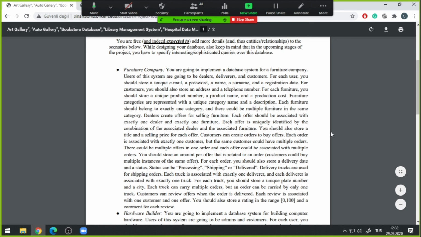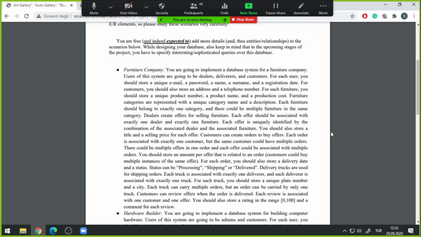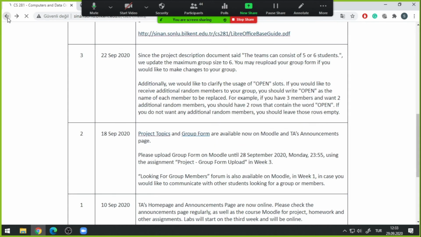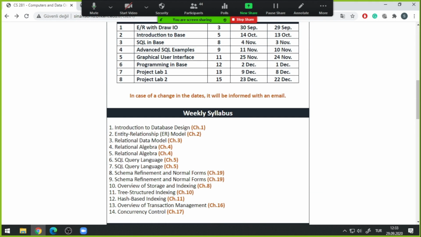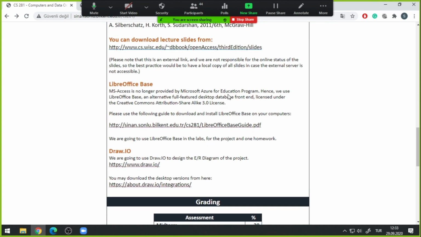You might have already looked at each project. Basically, you are given a description for a database, and for the first stage of the project, we are going to draw an ER diagram that represents the database for that specific topic. And to draw the ER diagram, we want you to use Draw.io. So the topic of this first lab is drawing ER diagrams with Draw.io. If you look at the other materials section in the website, there is the link to Draw.io. It is available as an online tool. There are also download versions if you need. We are going to use the online version for now.